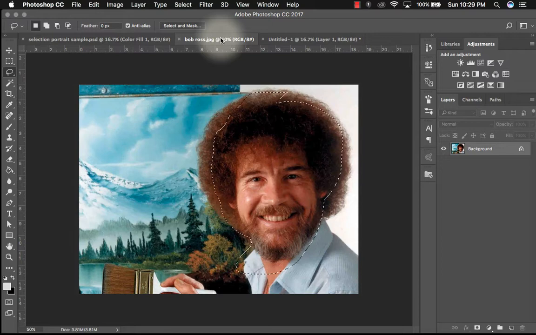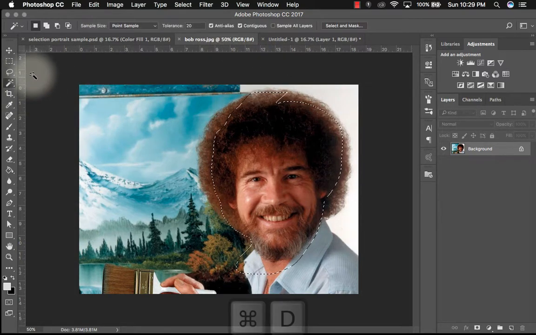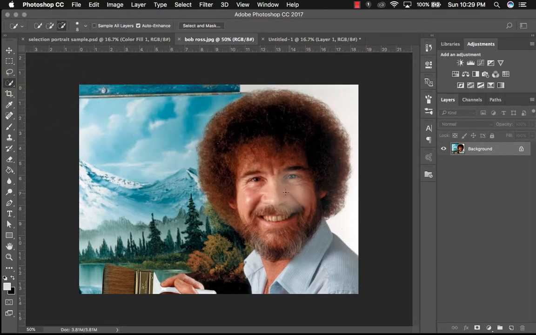So those are the basics on the selection tool. So what I'm going to do is select his face and hair here. So I'm going to start with the quick selection tool. So what that will let me do is sort of paint in my selection. And keep in mind up here in your options bar you have different options: add to or subtract from selection. If you're on the marquee, add to, subtract, or intersect. So you want to make sure you're on add to, or you can just hit shift as you're adding to your selection because you don't want to end up starting over.